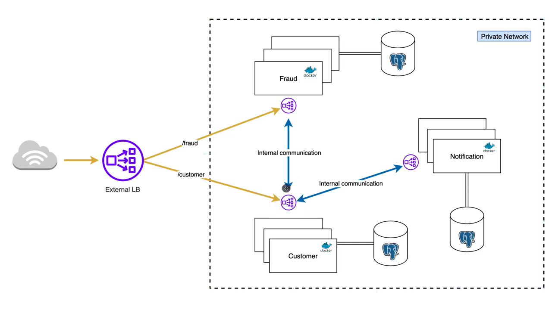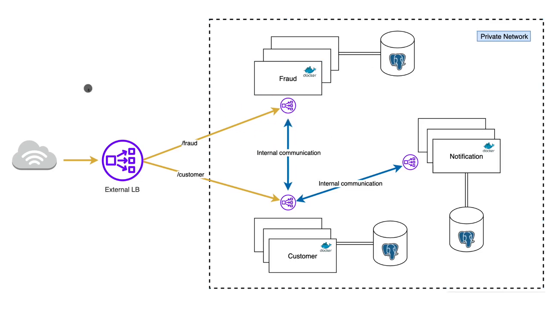Now, this is an internal load balancer, and the reason is because you might have multiple instances of customer or fraud or notification. So the same problem that you are solving from the outside world connecting to your services is going to apply within the private network, because this is an internal communication, a communication from service to service. So you also need an internal load balancer. Now, the configuration between this load balancer and this load balancer will be a little bit different, but I'll explain more in detail in a second. And to be honest, this is load balancers.